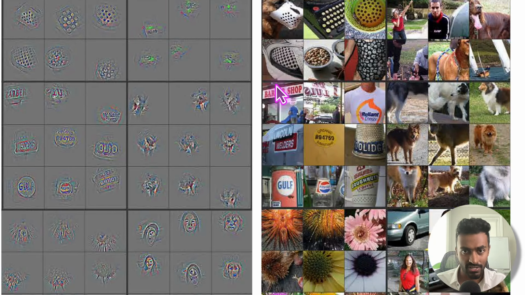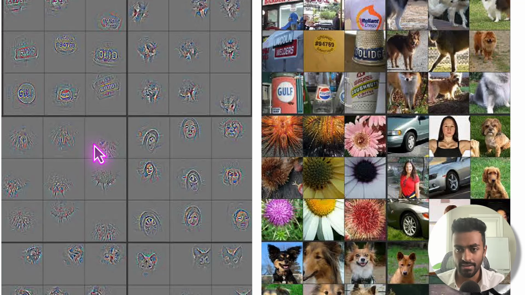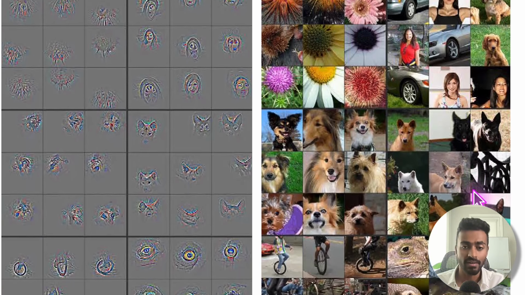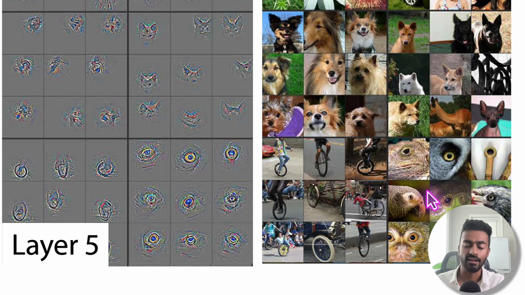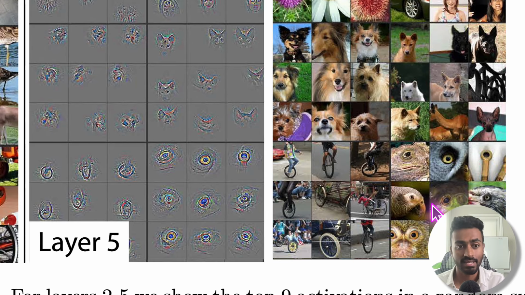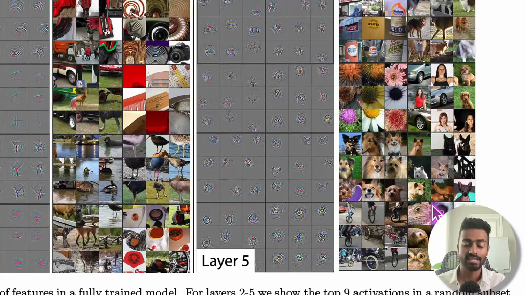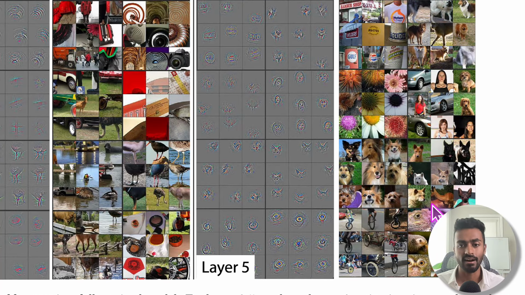And now we have this feature map that looks like it's picking up on some signs. And this one over here looks like it's picking up on the general contour of faces, where we have an oval face along with 2 eyes and a mouth. That's why it probably groups humans and dogs together. But it is also pretty good at detecting these dogs with pointy ears and also at detecting eyes itself. So overall, we can still see that layer 5 looks like it has an even higher conceptual understanding of the objects than the previous layers that came before it.